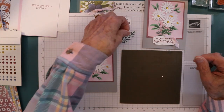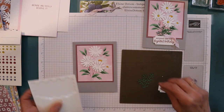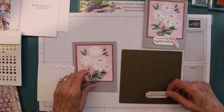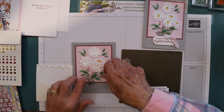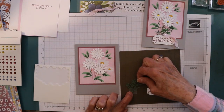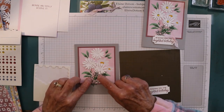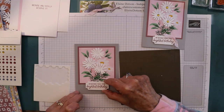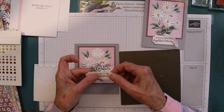Then I took this piece here and this, and first I'm going to decide where I want this. Kind of like this. Take a piece of tape, not a very big piece, just a small piece. Set this on the tape, just like so. So what you're going to do is lay this down here, like this. And before you put the dimensionals on this, you're going to set this on here so it's centered. It's like so. Okay? And it's glued to where you want it to be.